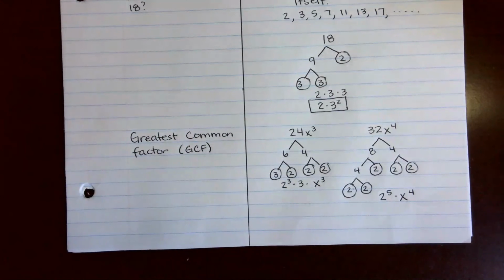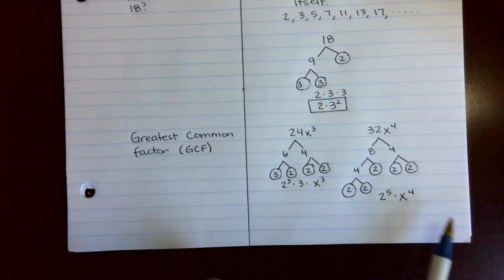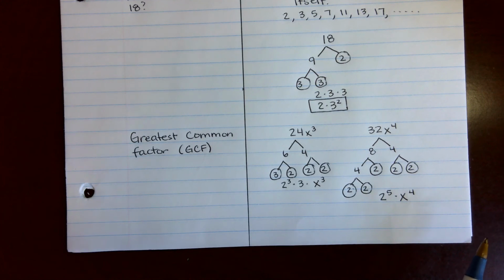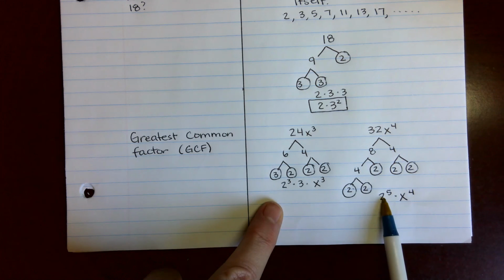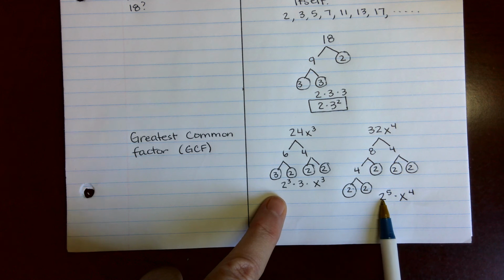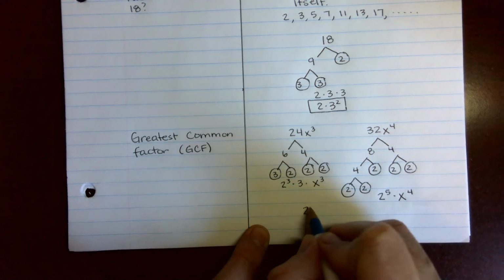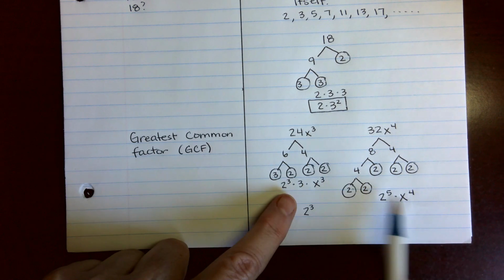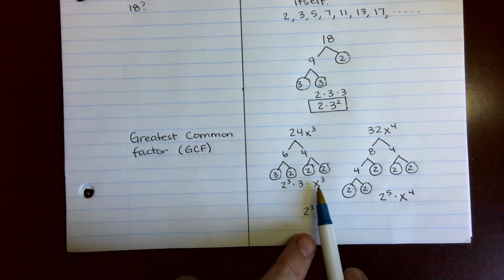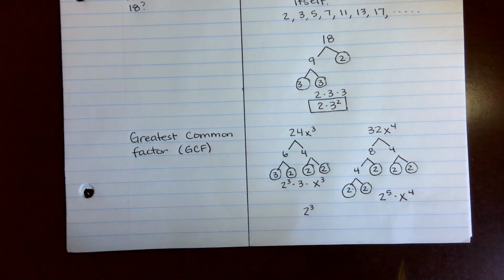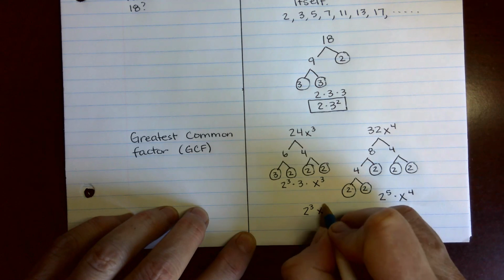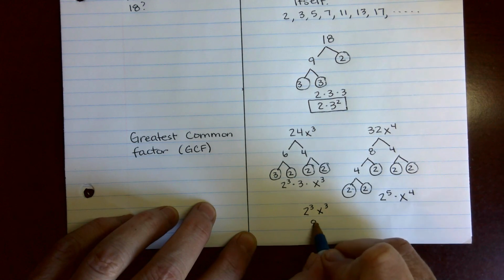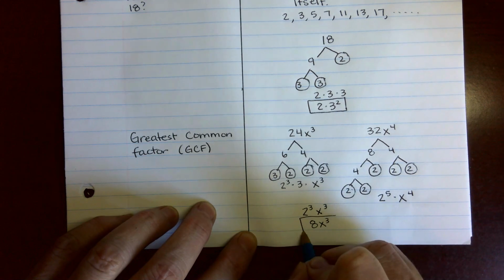Okay, so again, you're probably going, I don't think I did it that way. And you're right. But let's just look at how it works, because I want you to see that numbers and variables work the same way. This has 2 cubed, 2 to the 5th. The most they have in common is 2 cubed. Okay, that's the most. This one has a 3, this one doesn't. They don't have a 3 in common. We've got x cubed and x to the 4th. And the most they have in common is x cubed. So this 8x cubed is the greatest common factor.